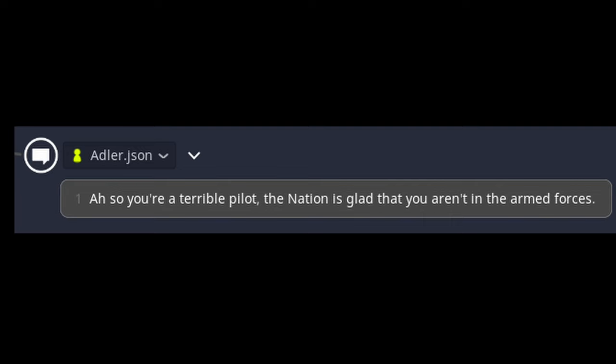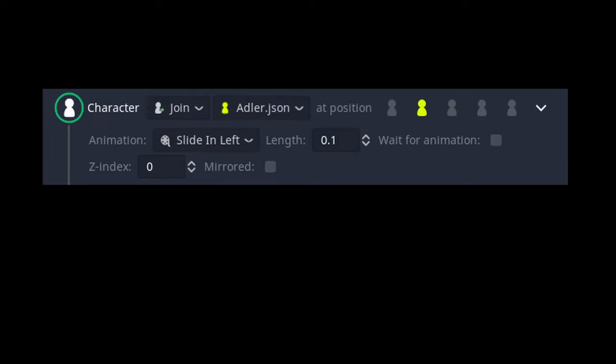You can also set it so your character is the one who is saying this by tapping above the bubble where it says no character and simply setting it to the character you wish. We can't have people speaking if they're not on screen. Here's where character comes in. This is a command that controls characters joining, leaving, or being changed in a scene. This command also supports an animation toggle that lets you make their entrances and exits a bit more showy.